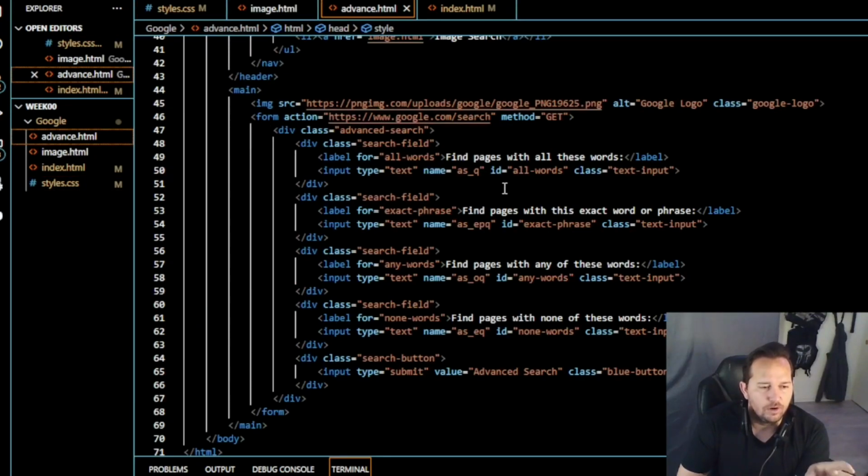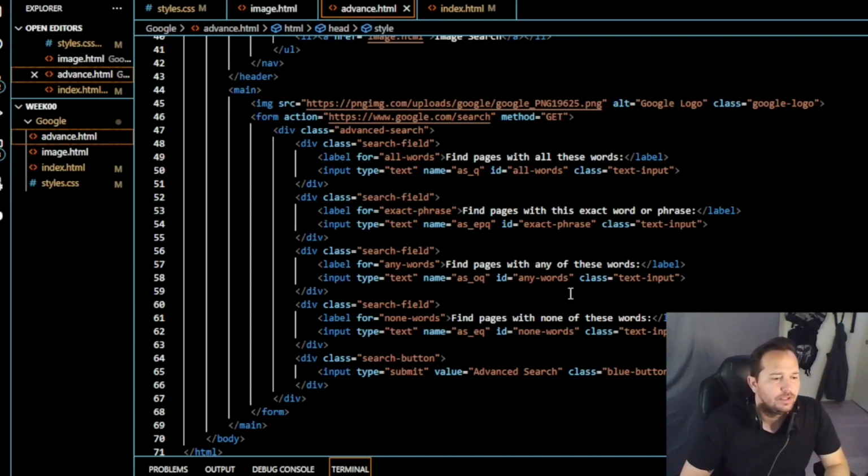So there are alternate ways to do what I did. I did ID all words, exact phrases, any words, and none words, so that when you do the searches, it'll come up. If you want exact phrase, it comes up in quotes. If you want any of these words, it comes up with the Google search or, all in capitals. If you do the none words, it comes up with the minus. So those are typical Google functions, and this is the way that it actually helped us run those functions. So there are other ways to do this, I believe. I typically take the path of least resistance, so that's what I went with here.